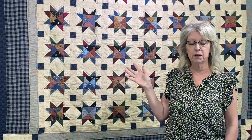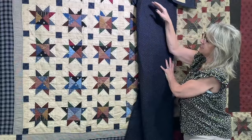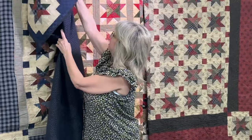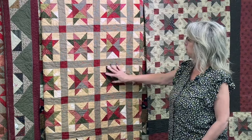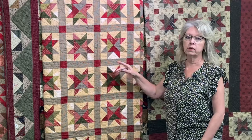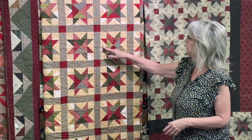So this one is the Instant Star. And then, like I said, I love this design so much, and it's so easy to do. Then I decided to do one that was just reds and greens. And this one is actually from some of my Pony Express fabric and some of the Abe Lincoln too. So in around '08, '09, I had the Abe Lincoln fabric, which was celebrating Abe Lincoln's 200th birthday. And then the Pony Express, which celebrated the 150 year anniversary of the Pony Express. So this one here is the Instant Star from there.